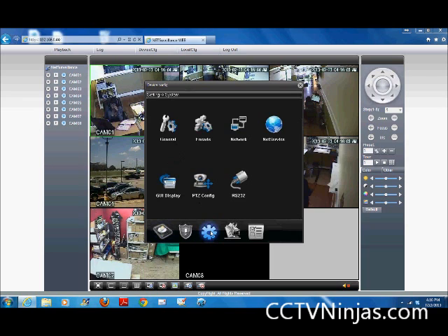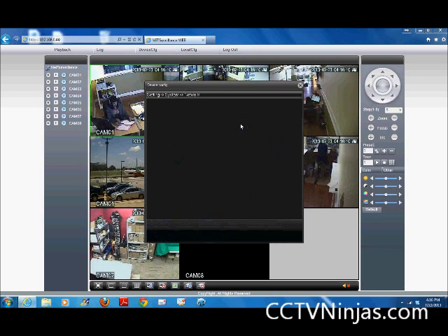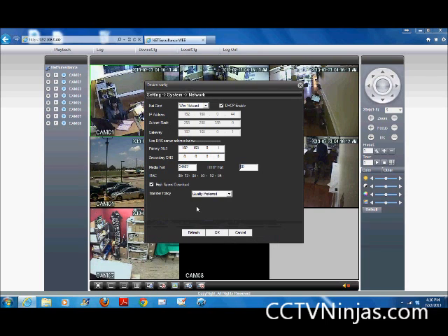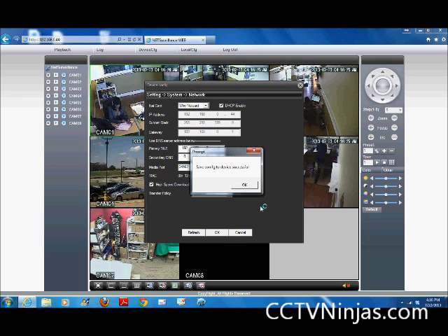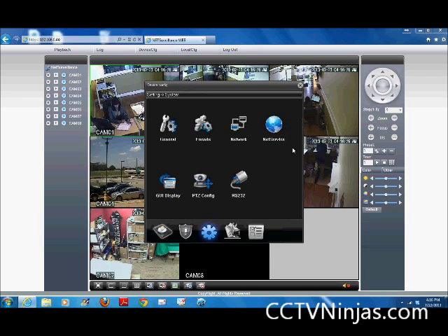So we're going to click the settings button, which is this middle icon here. Then we're going to connect to our network icon there. We want to ensure that where it says high speed download, that is checked. And right here for the transfer policy, we're going to switch that to adaptive. We're going to click OK, and that has set the throttle on our bandwidth. So we're going to let that run there.